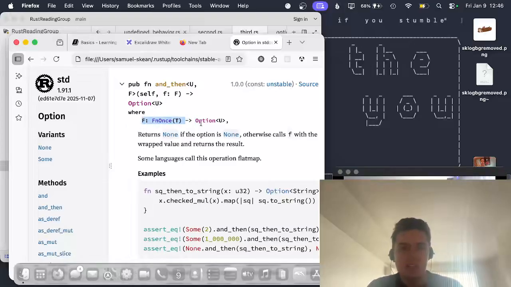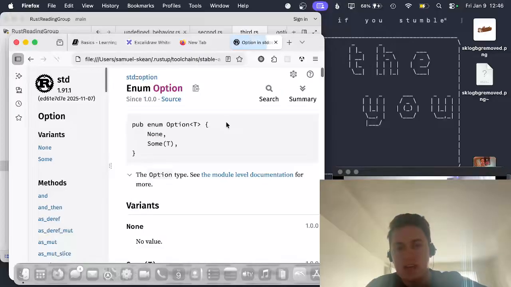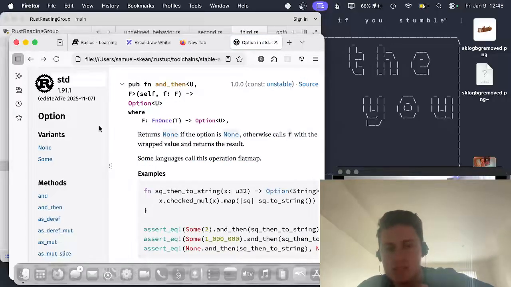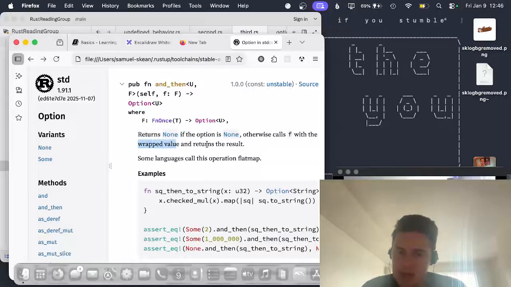So f is expected to be a function explicitly that returns an option, again, of some other type. In our case, they're of the same type, right? We're just dealing with Rcs of nodes. But what does this do? It returns none if the option is none. Otherwise, it calls f with the wrapped value, so with t. So it works like map in that way.